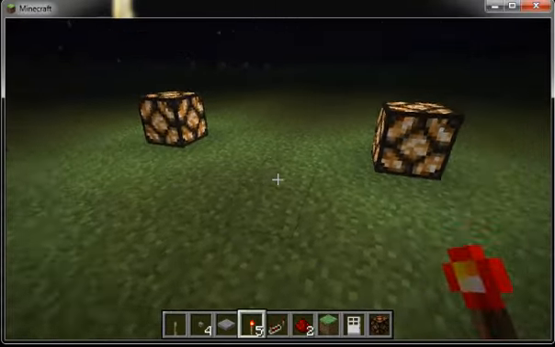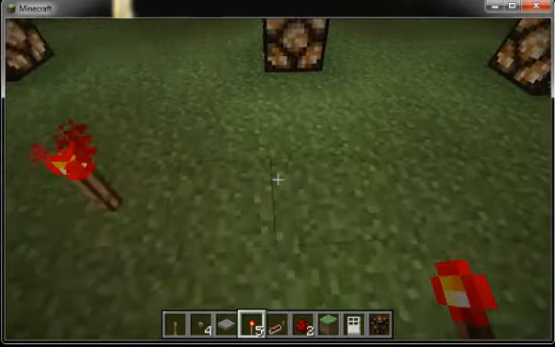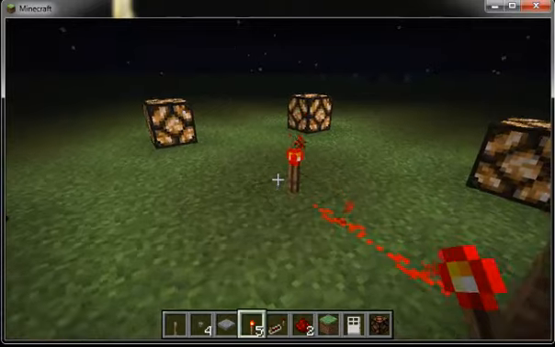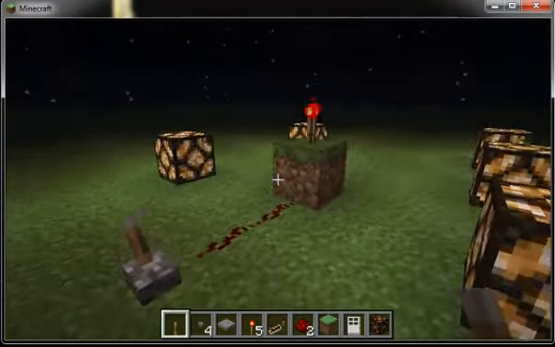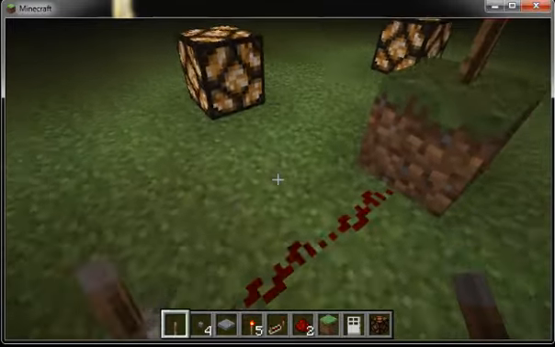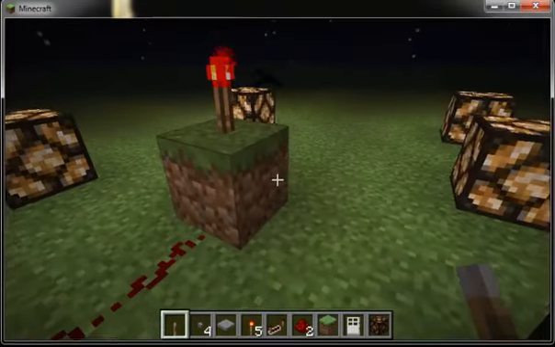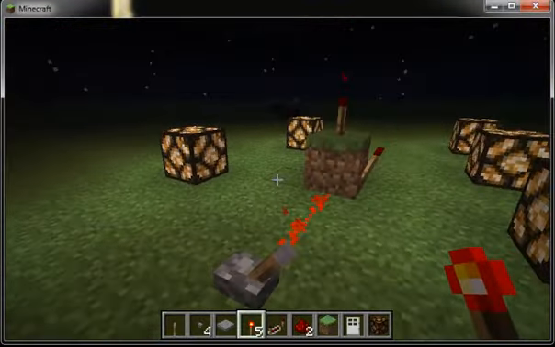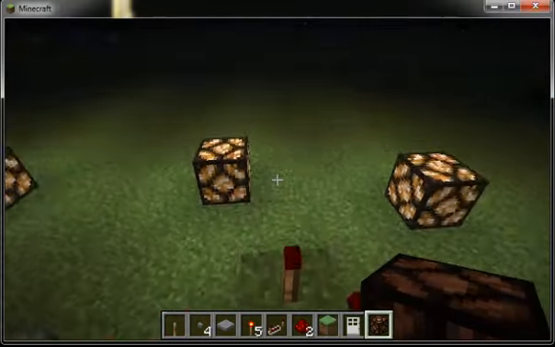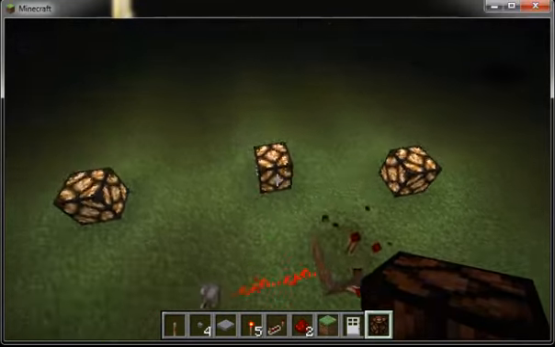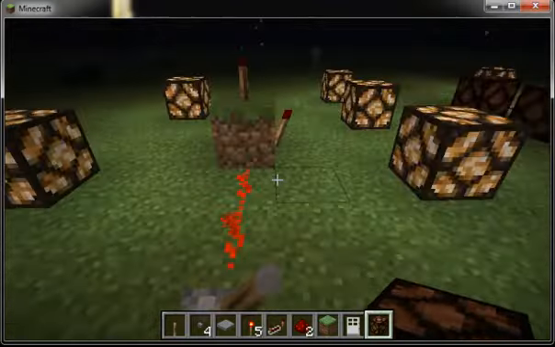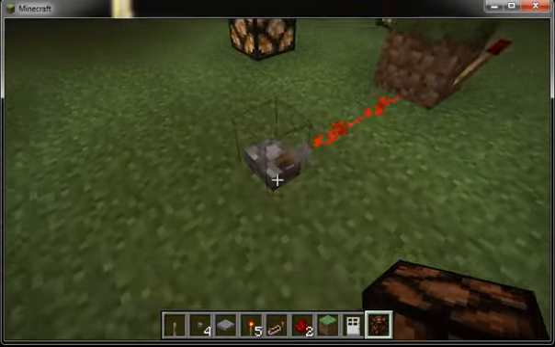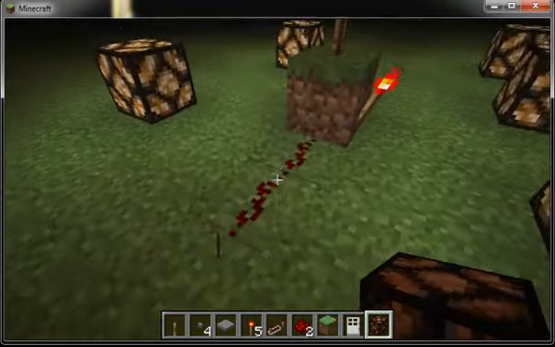So I showed you torches, but not only do they act as a power source, they also act as what you would call an inverter. What that means is, I have my lever here, and when it's not powered, it's on, which is why it acts as a power source. But when you power the block it's attached to, it turns it off. And if I were to put a lantern on top of that, it wouldn't do anything. That's cool because you can use that to control your lanterns or anything. They're way useful for that. And so that's how those work.